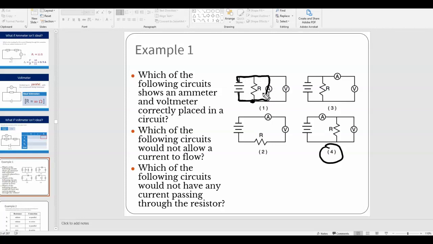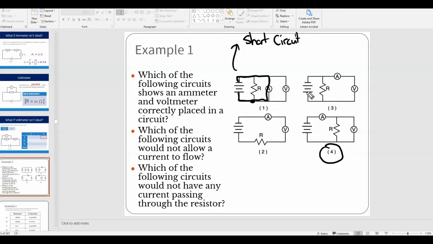So none of the current is going to go through V, none of the current is going to go through R. It's all going to go through the ammeter. This is a very bad and dangerous situation called a short circuit. A lot of voltage that normally would get used up in the resistor can't, so that voltage has to get used up inside the cell or the battery itself. This is very dangerous because if that power is dissipated inside a battery, it can cause the battery to heat up and possibly explode, which is really bad. So you never want this situation.